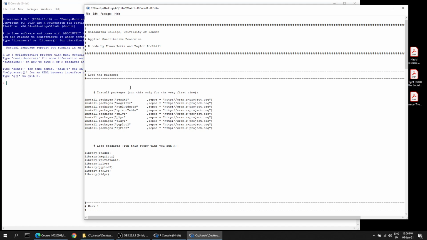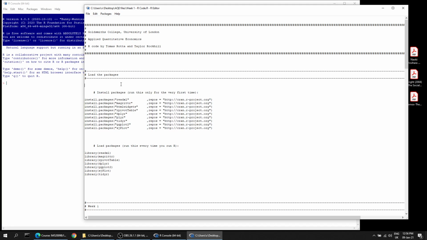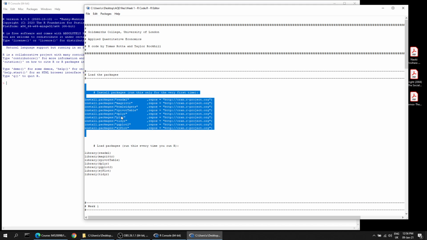So the first thing that you have to do is to run this bit here, to install the packages. So if you're in Windows, you have two options. You can highlight this section, right click, and then run line or selection. That's one option. Or as you can see here, Control R. You can just press Control R on your keyboard and it's going to run all of the lines that you have highlighted. Okay, you have these two options.